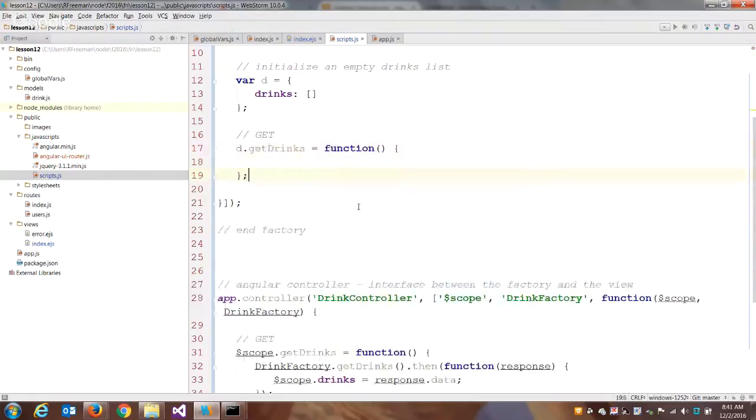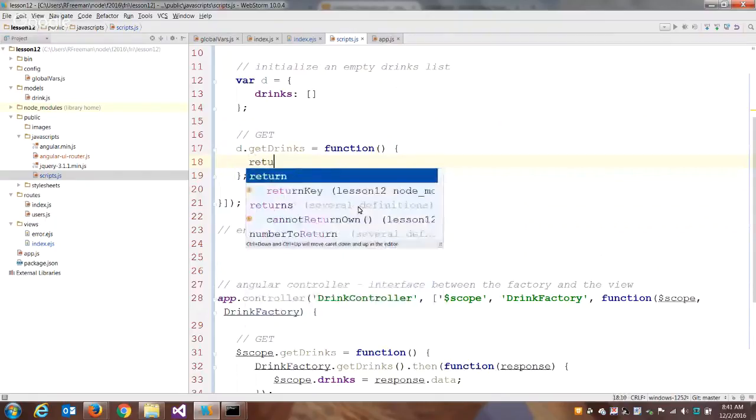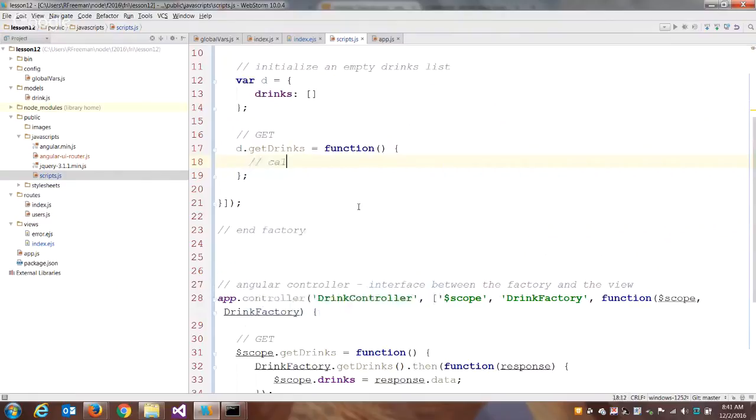We need no parameters here. When we call the get method, we don't have to pass anything into it. We're just going to get everything. So what we're going to do is call get teams.